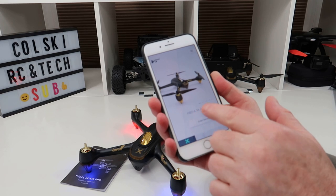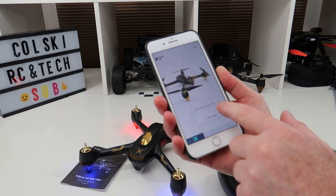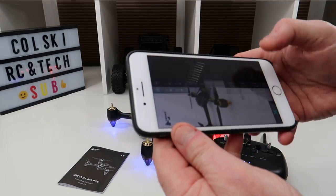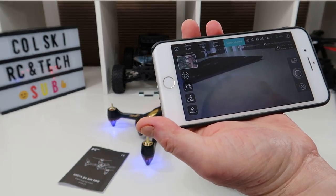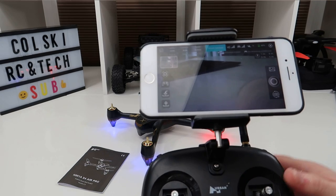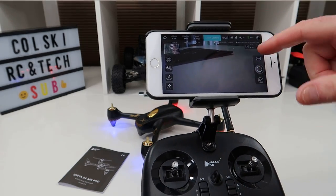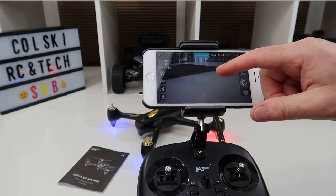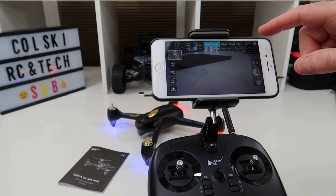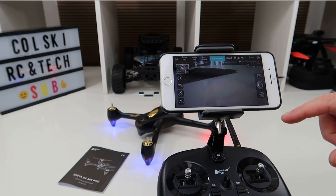In the app, we select the aircraft - H501 X4 Air Pro - and enter the device. Let it connect; it takes a couple of seconds. I've already done the binding off camera due to a filming issue, but normally it asks you to bind the aircraft to the controller, the same way the Xeno 507 does. Once that's done you're ready to fly. On first setup it will also ask you to do a compass calibration, though you can force one manually at any time.